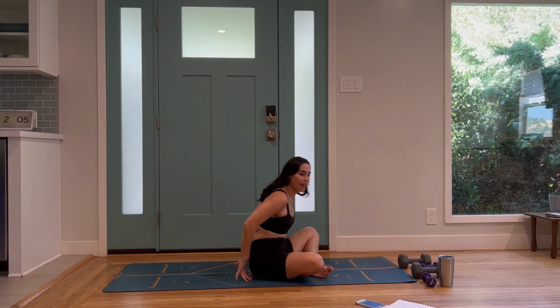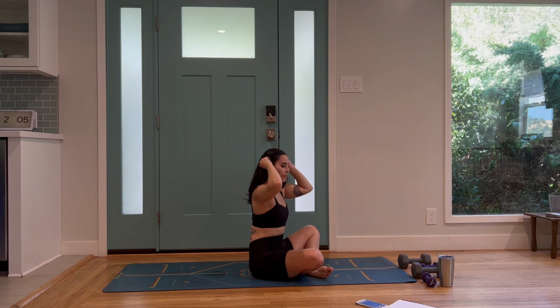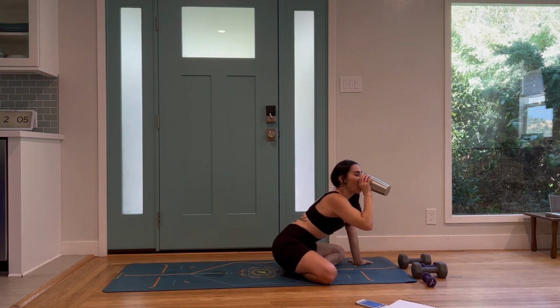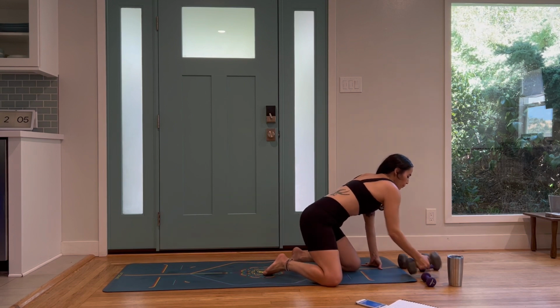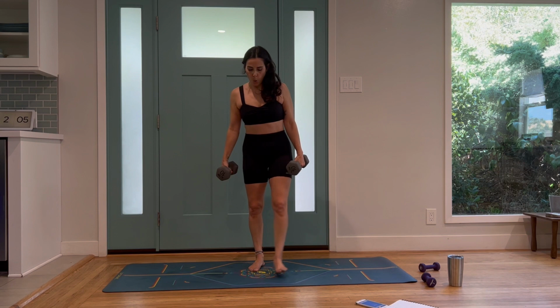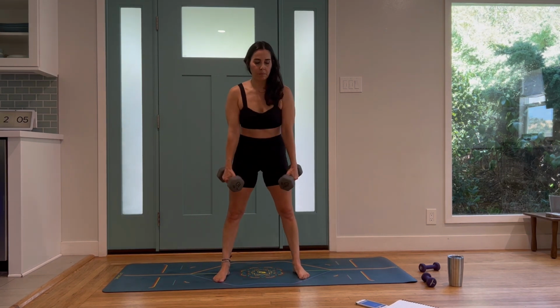And you made it. That was 2 minutes of some intense abdominals and maybe hip flexors, so you can press your thumbs in your hip crease and give yourself a little massage, maybe a sip of water. Moving into our next exercise, we have a swing to chest press series and then a swing to tricep curtsy.